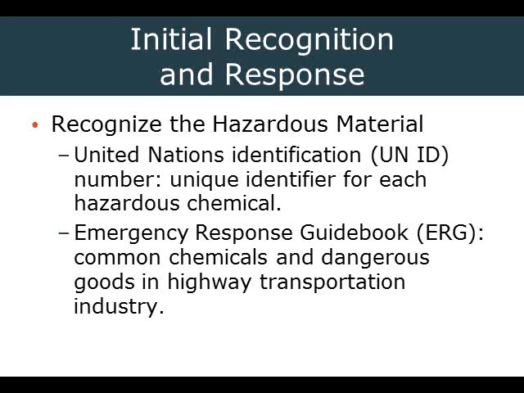Now, it also has a blue section in the book, and the blue section is actually if we have the name of the chemical that we're dealing with, we can then look it up alphabetically in the blue section of the book. It will tell us the guide number, and it will then tell us the ID number. So it's kind of the reverse of the yellow section. And then our final section of the book is the green section, which really talks about isolation. So it gives us the various guides, the various ID numbers, and then tells us how far and for which size of spill we may be dealing with.